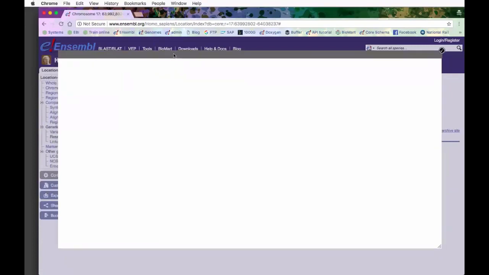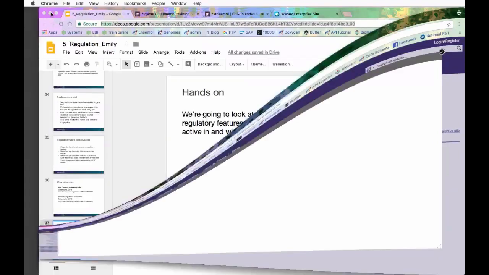doesn't seem to want to display it. So what would happen if this was actually working? I'm not quite sure why it isn't. In my region in detail view, my configure menu would give me a nice big menu which had loads more options to add data from this track hub. And you can interact with it in the same way that you can interact with data that's provided by Ensembl, which is really cool. Right, I'm going to hop back into my presentation now.